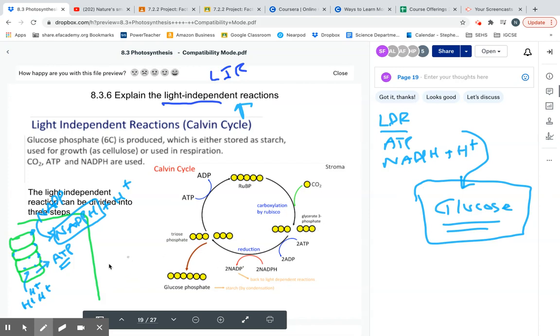A couple of things. We talked about this all occurring in and on the thylakoid, the production of ATP and NADPH. And these molecules will be used in this part of the chloroplast called the stroma. So that will be the location of this whole cycle that will eventually be used to make our molecule of glucose, which we will explain in the next video.